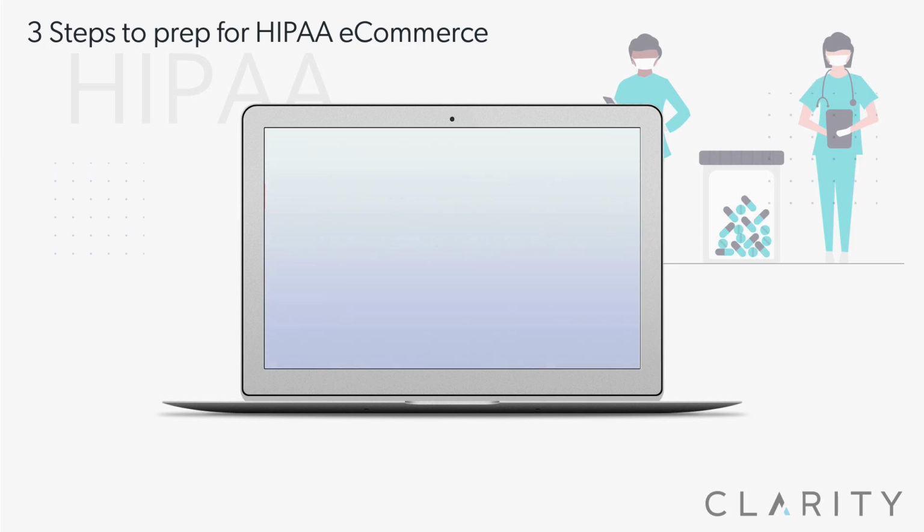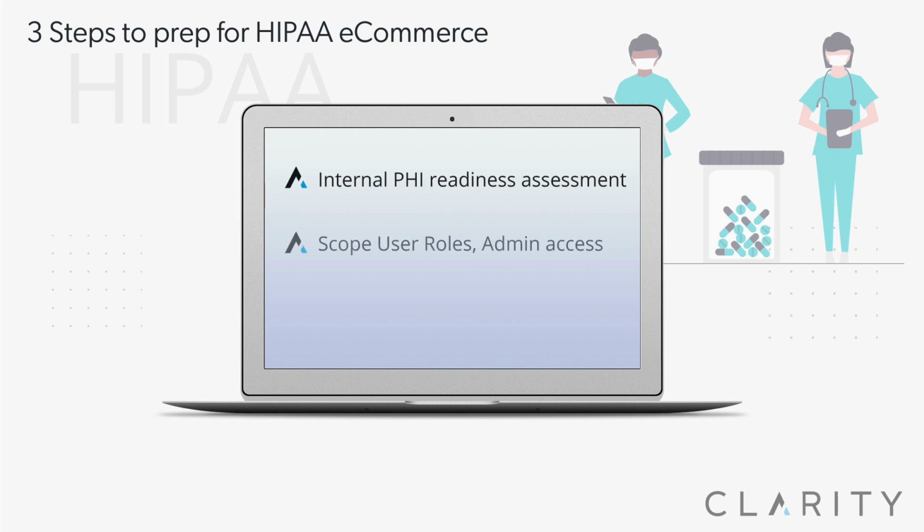Quick review of the 3 items. Number 1, conduct an internal readiness assessment for handling PHI data. Number 2, outline all of the roles, both for users and staffs, but also the administrative controls up front. How are you going to handle and scope and control access to PHI data? And number 3, draft and document all of the policies and procedures if you're going to allow third-party systems to connect to your system that controls your PHI data.